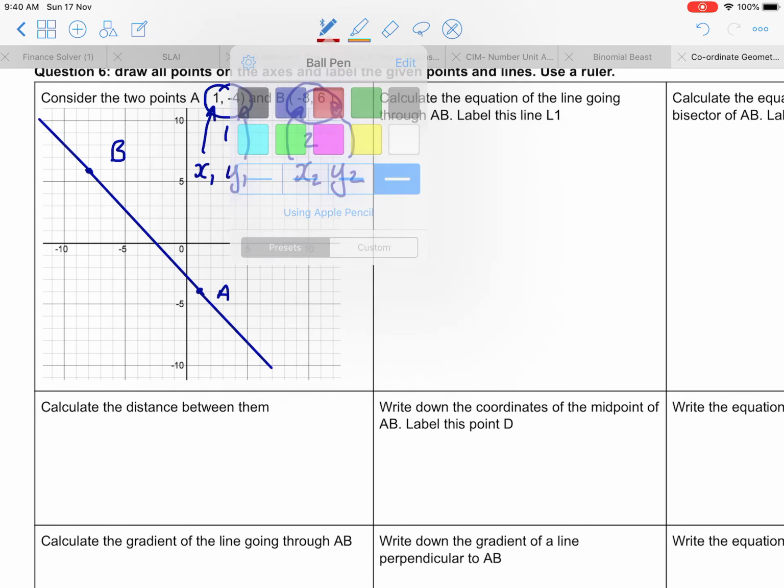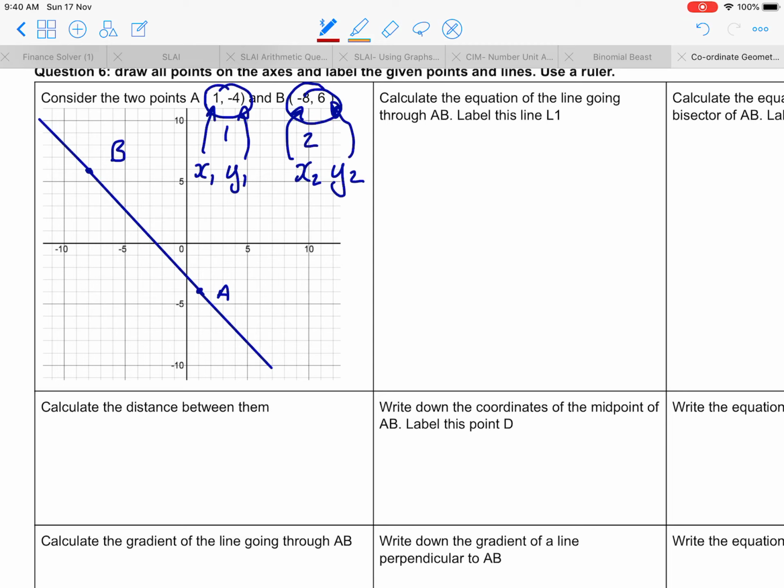So over here, if I change my pen and if I put this on here, when I do this visual here, this kind of helps us see that there's a right angle triangle involved here. And now the distance between them, this is about Pythagoras' theorem. So you've got a right angle triangle. So distance between them, I'm going to call distance d. So d squared equals, and it's Pythagoras, so we can do this.